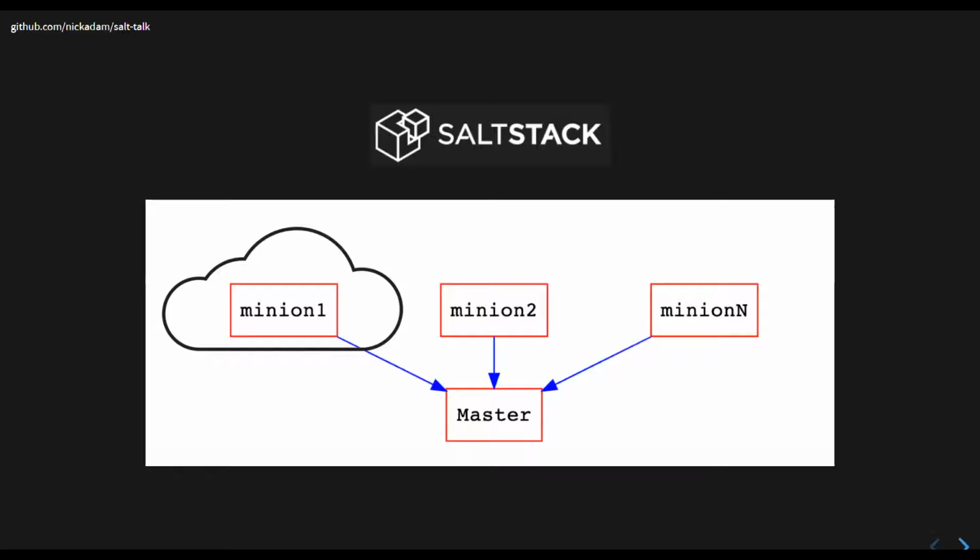You can use it to run commands on the fly, which isn't actually infrastructure as code, but it's a really handy utility, especially if you're working in security. You can install software. You can update your software. You can get information about the systems. You can store information about your systems in SaltStack. And then you can declare all that code as granular as you like. And get used to those puns, because there's plenty of them in the SaltStack community.